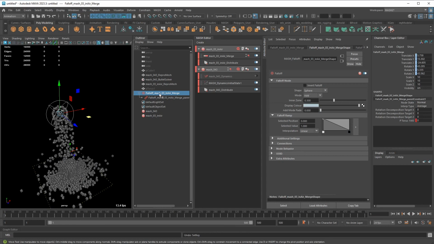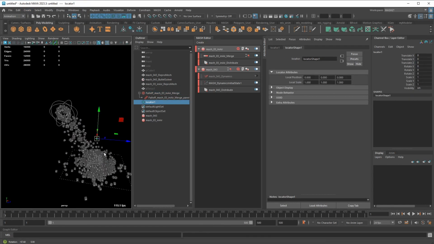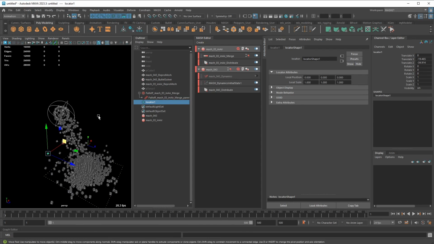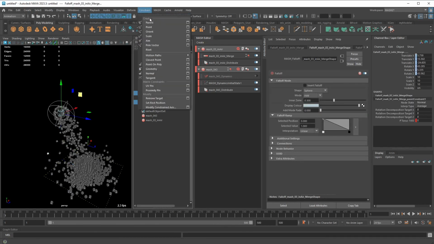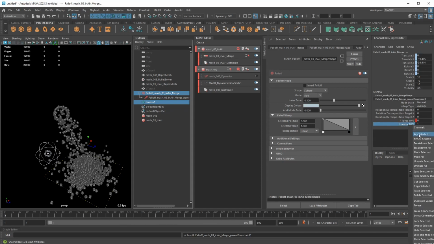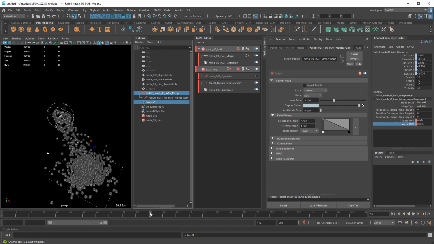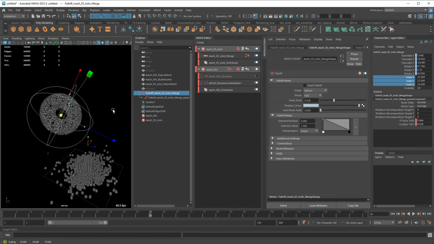So I think rather what would be better is if there was another parent or another target somewhere. So if I had another target somewhere else, say, I don't know, down here or something, and that was driving it as well. So again, a parent constraint, same settings, don't maintain the offset, apply. Now I've got a second parent. Again, we can key that at frame 1, and then at frame 62, I'll just set this to 0 and key that. And I should have it now animated between these two positions, yeah. It should now be animated between those two positions, very good. And then I just need to increase the size of the whole inner zone in order to capture that.